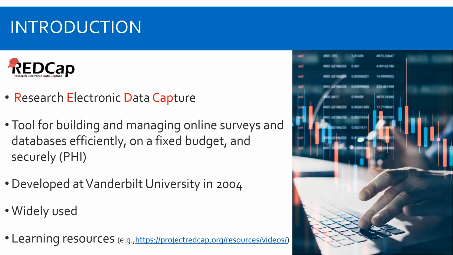It's a secure web-based software platform used for building online surveys and databases pretty efficiently on a fixed budget and securely. It was created in 2004 at Vanderbilt University, where it's still supported, in fact, and it was supported in part by a National Institutes of Health, or NIH grant. So the software is also now supported by a global consortium of nonprofit organizations, and it's really used for a wide range of data collection needs that we'll talk about.